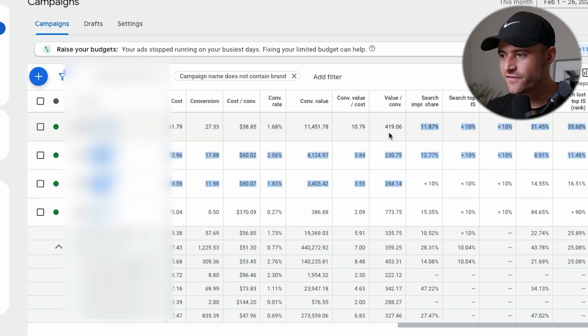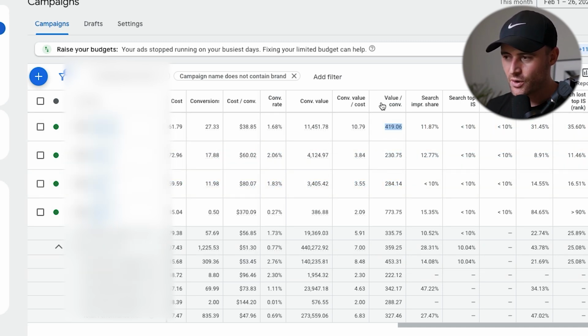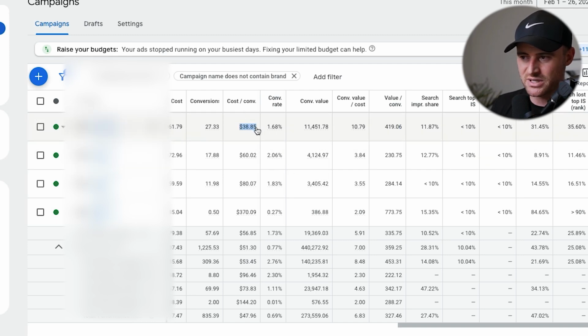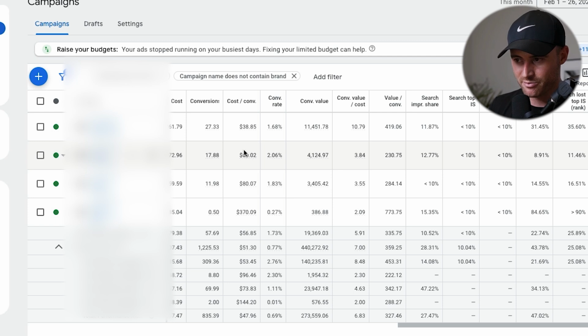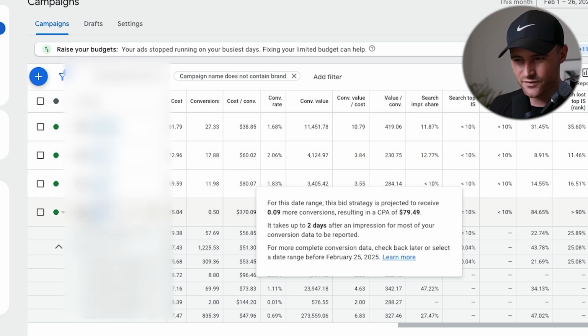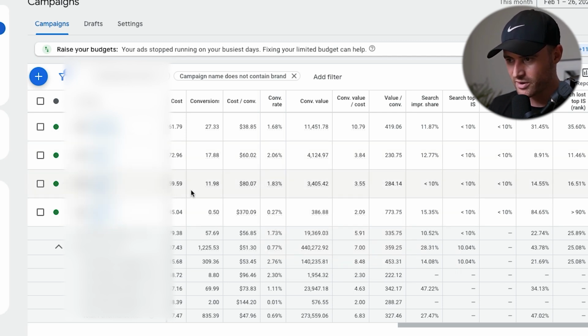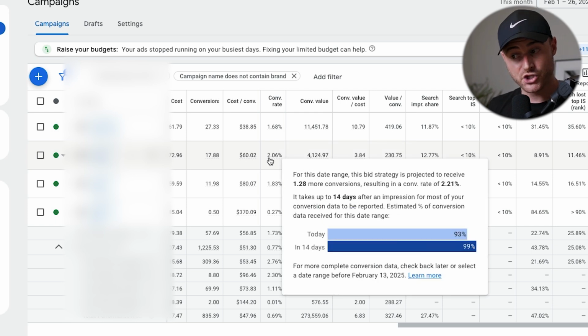This is fat, okay? So you're getting way more value, your AOV is way higher here. And so yes, you are at a tad lower conversion rate, but it's not too far off. And you're getting a CPA of $39 right now compared to 60 and 80, okay? Forget this campaign at the bottom. Don't even worry about those metrics. So I'm comparing a $39 CPA to a 60 and an 80, and I'm getting out of that a 1.68 conversion rate, not a 2, not a 1.8.